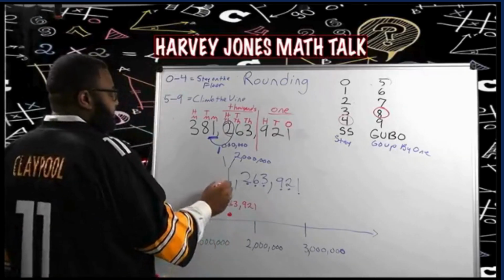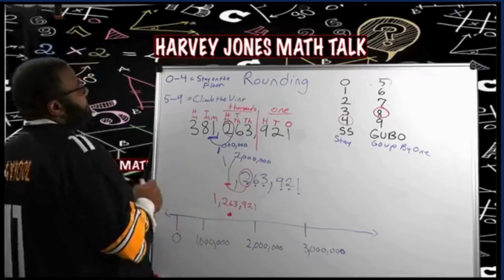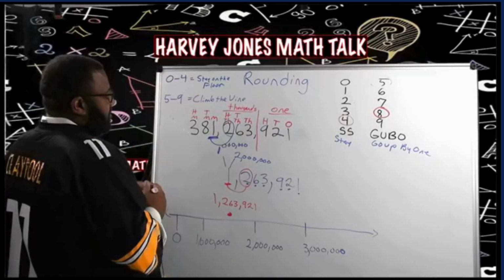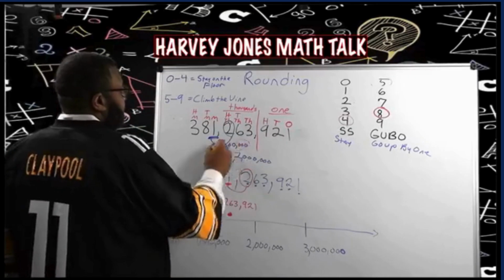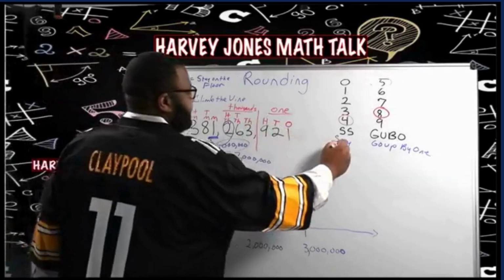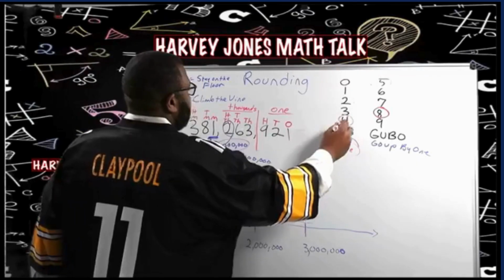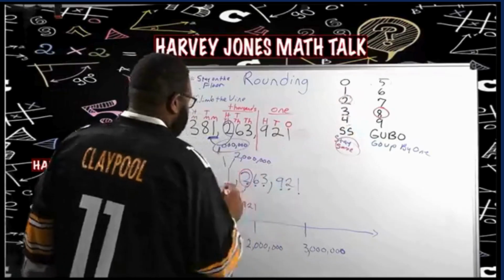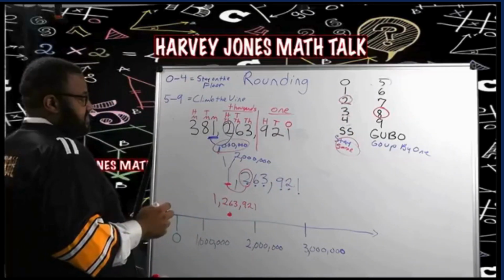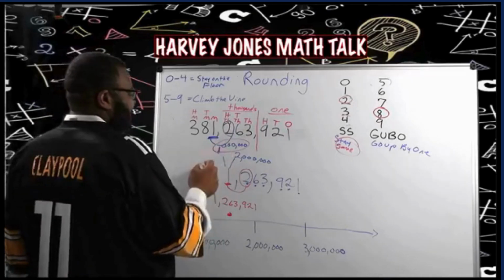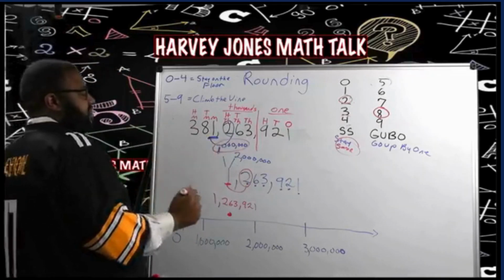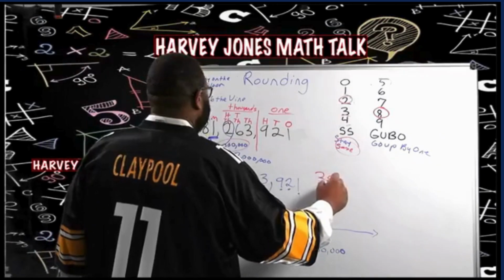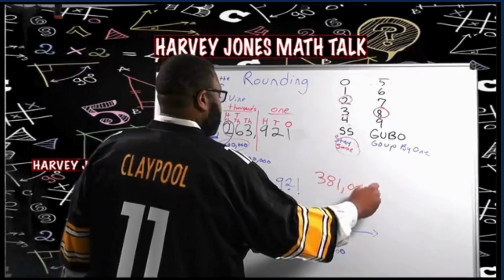Of course, since it's a 1 here, we look here at the 2. Our friend the 2 says 0 to 4 stays on the floor, which means stay the same. We have not a 4, but a 2, so it's going to stay the same. So the answer is going to be 1,000,000, but that's not our final answer. You've got two numbers in front, so that would be 38, 1, so 381 million. Woo!